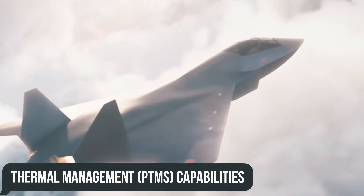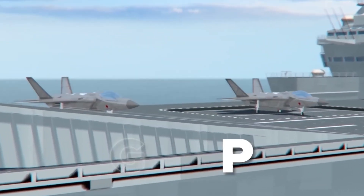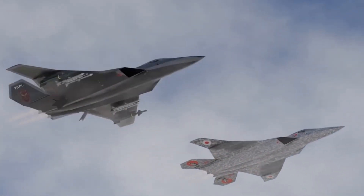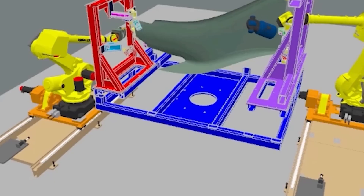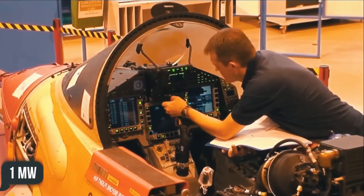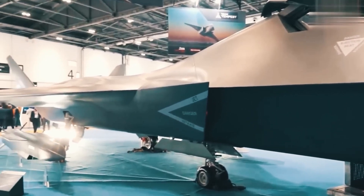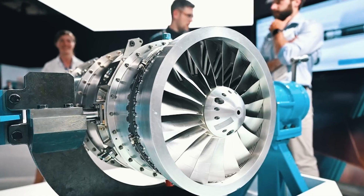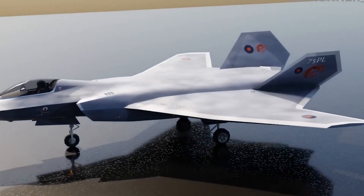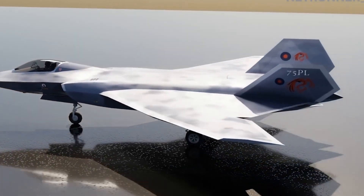To reach this level, the company is building an embedded starter-generator directly into the engine core instead of relying on an external gearbox and generator. Early tests began in 2014 when a starter-generator was fitted inside an existing jet engine, and teams subsequently added energy storage and controls to manage power flow. The next steps will introduce more efficient power loops, smarter temperature control, and storage systems tuned to how the fighter actually flies. Because stealth jets often stand out on infrared scans, having the engines double as a cooling system is vital.